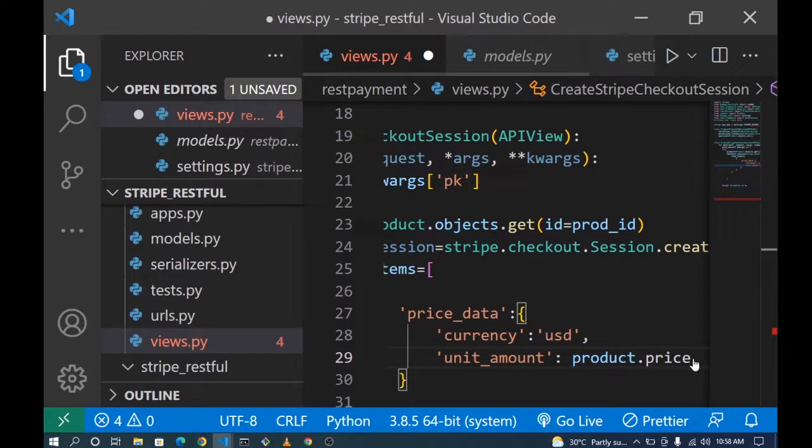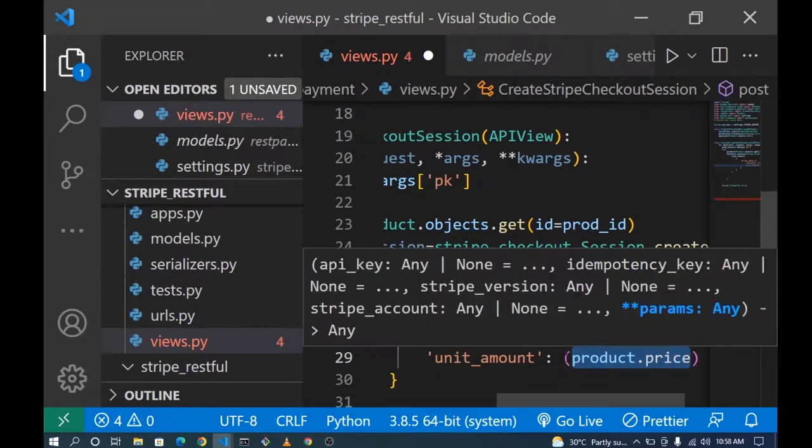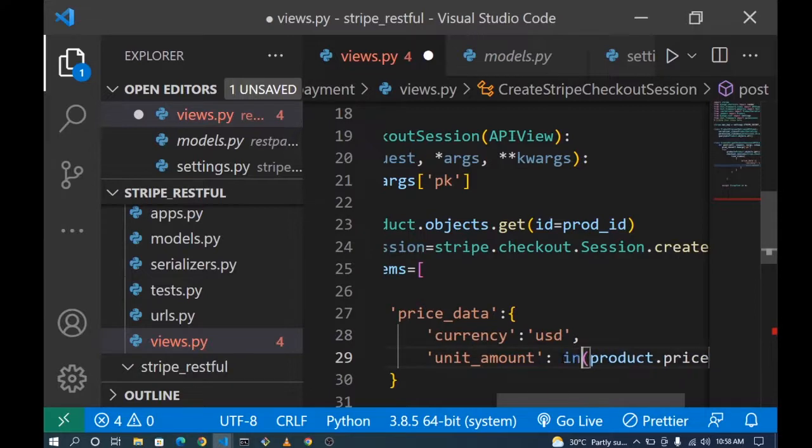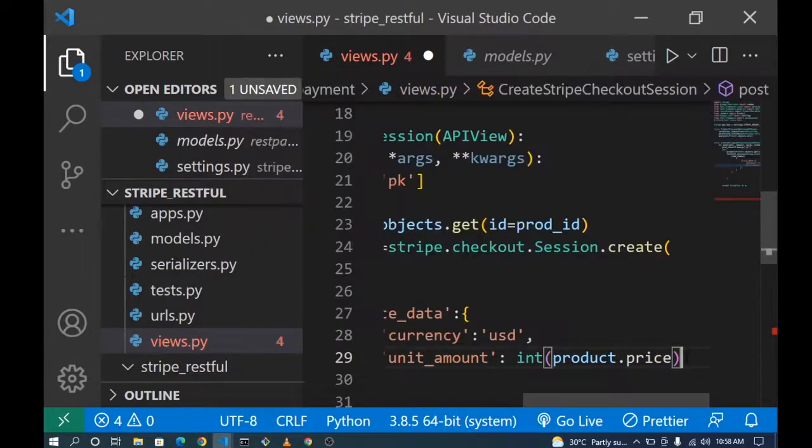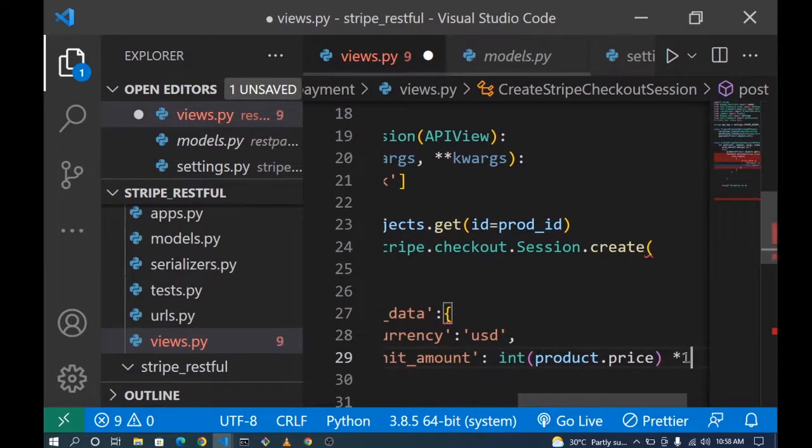But this we need to convert to an integer to avoid any invalid price parameter. And in Stripe it's also always in cents, so we are advised to multiply it by 100.